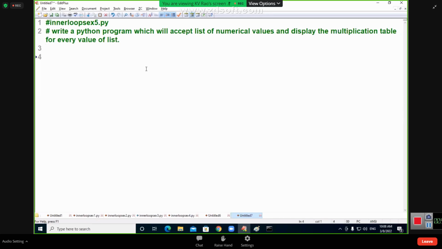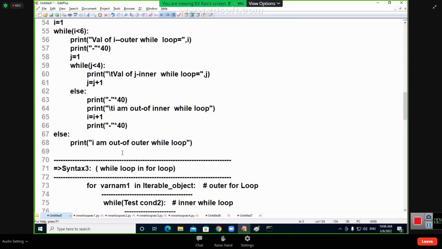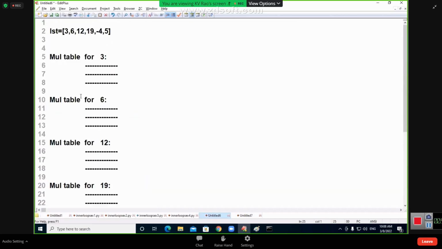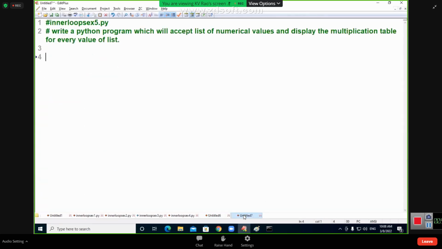Start the code. I will take this list. I have a static list, a fixed number of values.